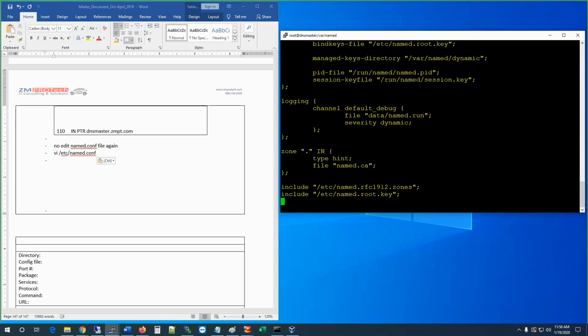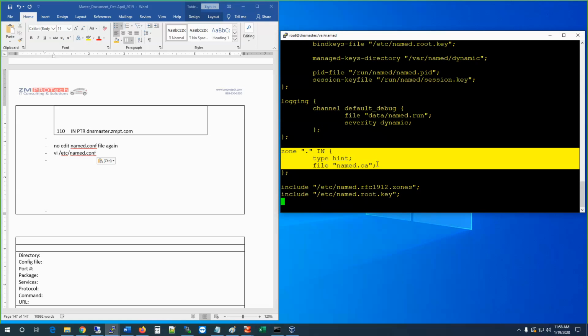Okay, so now what we need to do is name dot zone. Here, this block of code is a template.